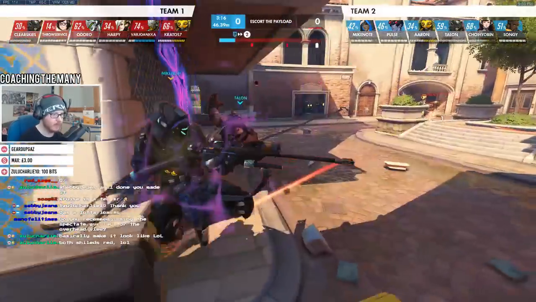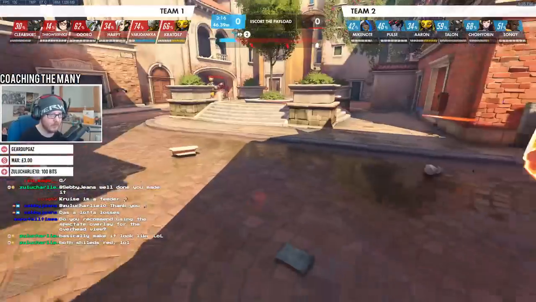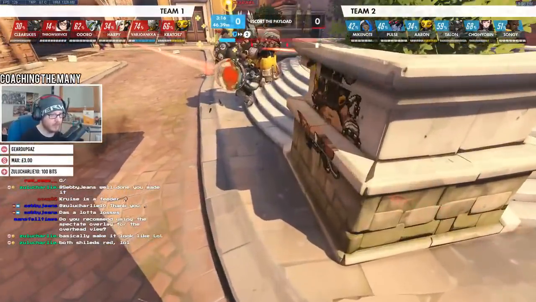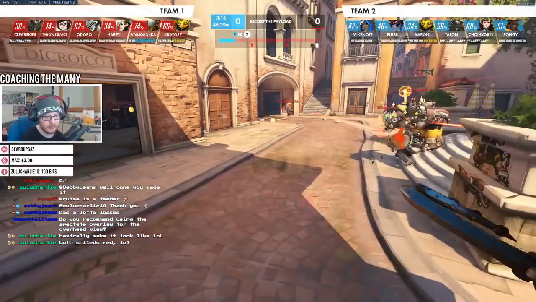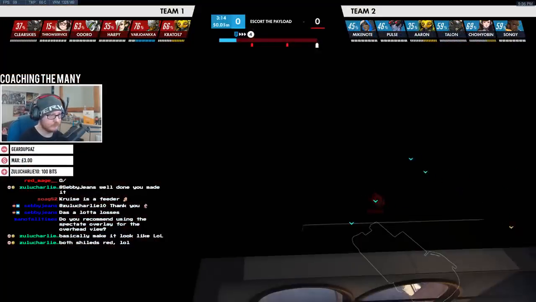Next corner is going to be this one, and then we're going to peek out. But we kind of skip this corner because of a good push. Next corner we're going to play is this one. Set up the Orisa barrier here, and we can just juke back and forth, and I can use this as freely as I like.